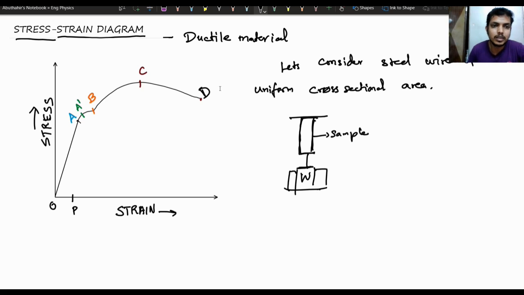The graph we put here. So some points of that stress will be taken to consider. Those points are like the first point A up to O2A. This is the elastic region. Elastic region means whatever stress is applied up to this point, the material will come back to its original shape and size. That is what the elastic region means. This A bar will be the limit of elasticity.